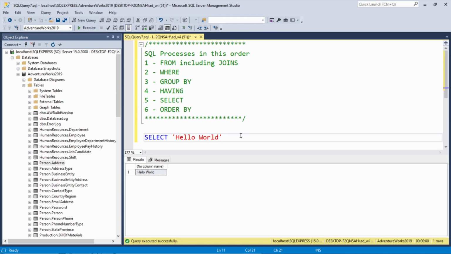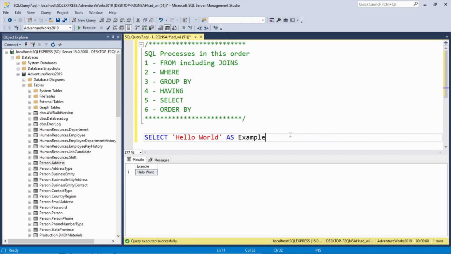And if we want to improve it so we don't have no column name, we can actually use as, and we can call it example. And instead of pressing execute, we can use F5. So if I press F5 now, there we go. We've got example and hello world.